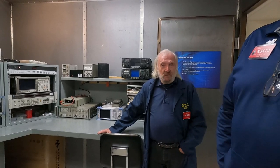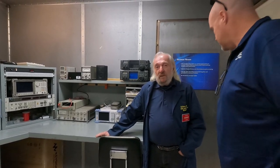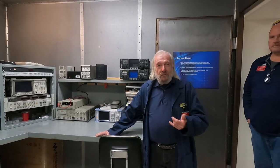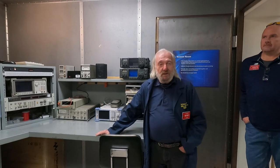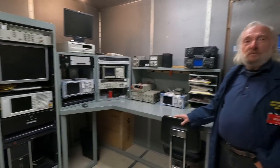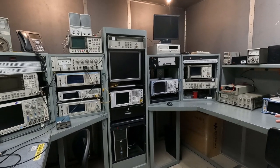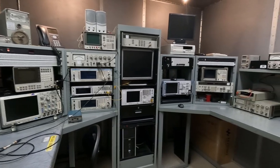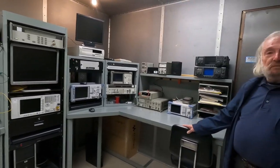In this room, we get about 100 dB of isolation from the outside world. One of the reasons we do a shielded room is when W1AW is on the air, we wouldn't be able to do sensitive equipment testing — there'd be too much RF going around. But if you close that door right there, it's also well shielded so that for the first time in your life, there'd be no radio photons passing through you. We have a nice battery of test equipment. When we do a full-blown all-mode HF rig, typically it takes about a week to 10 days of testing to do all of the measurements that we make on it.